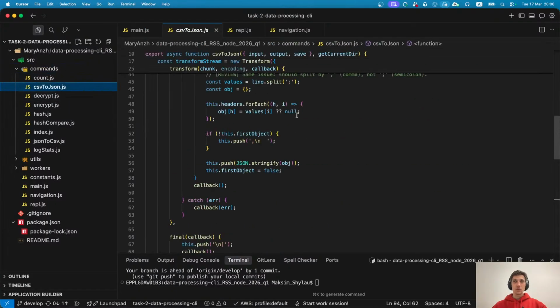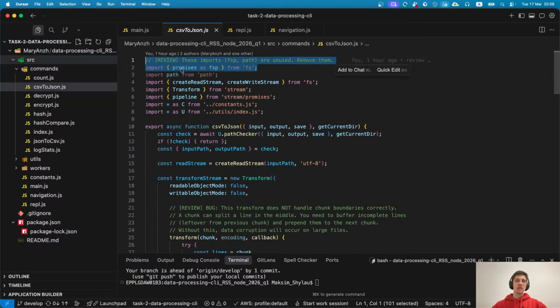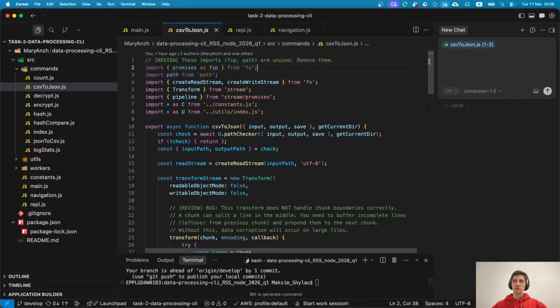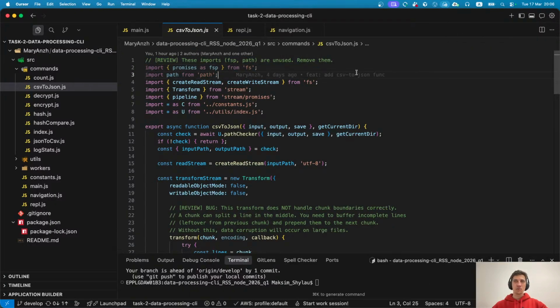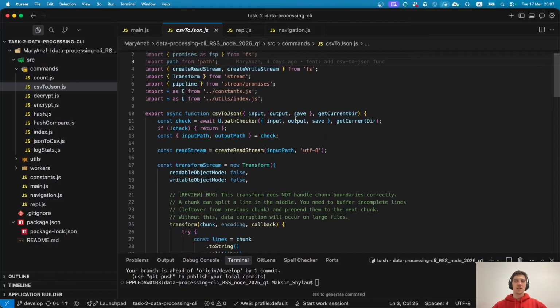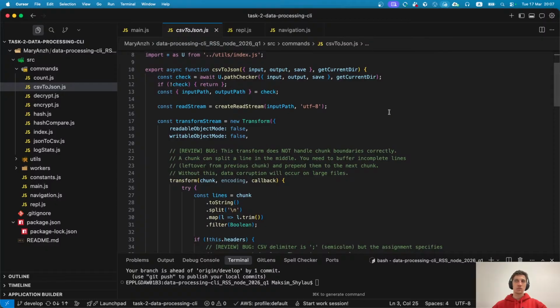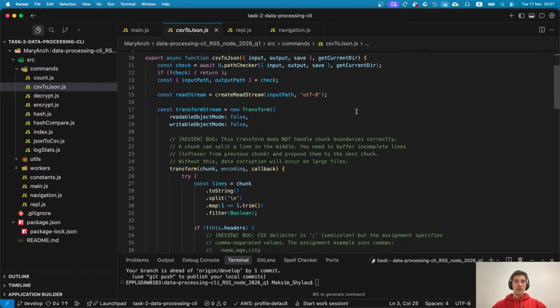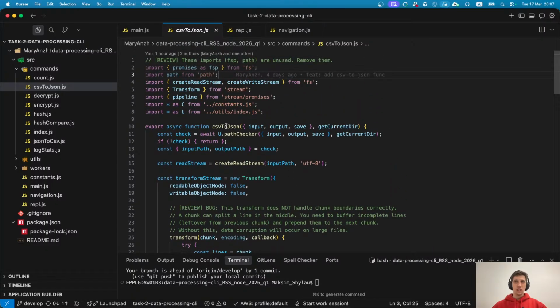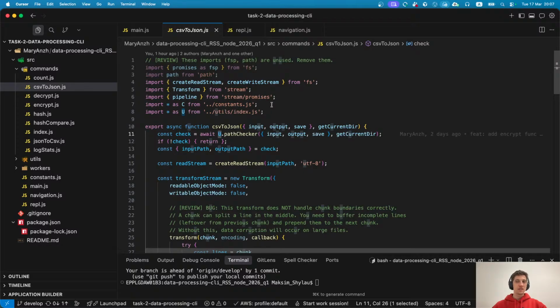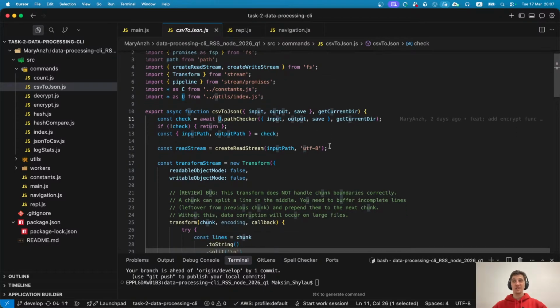Okay, CSV to JSON. We have some unused imports. Not a big deal. In a real-world project, you will have configured linters that will highlight these errors to you. But still, do not leave in code what you do not use. Okay, we have this handler. U stands for utils. Once again, just import what you need.